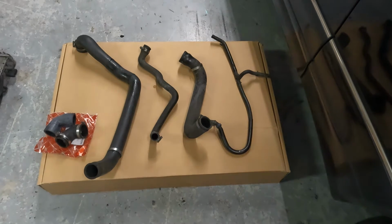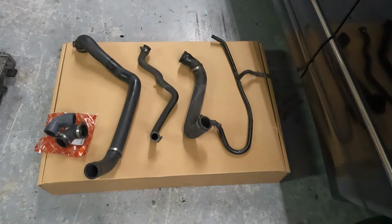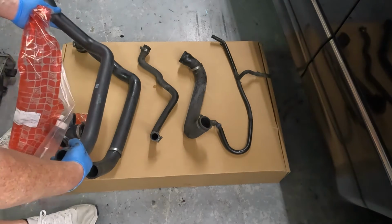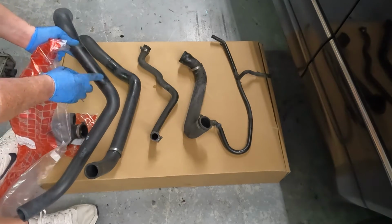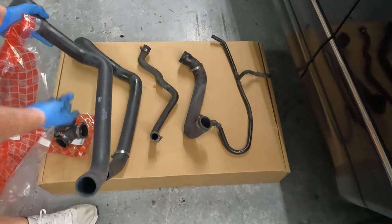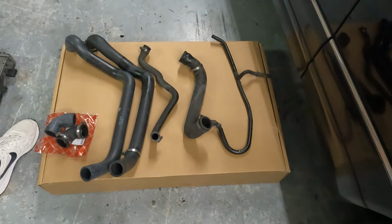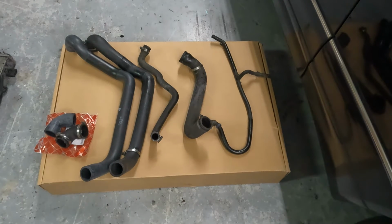Next to that is the upper radiator hose. Part number is 140-500-0875. Another Febi Bilstein replacement. It's got this extra layer for under the radiator. So there's that one. That is the top radiator hose.